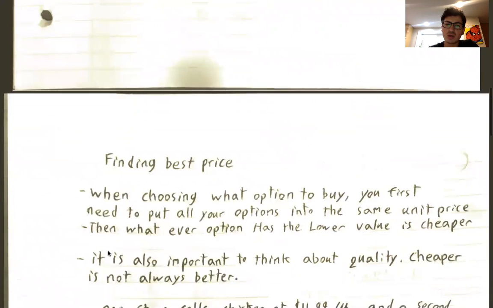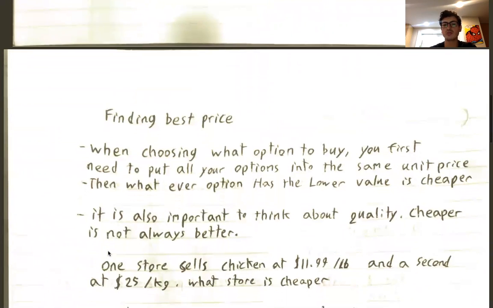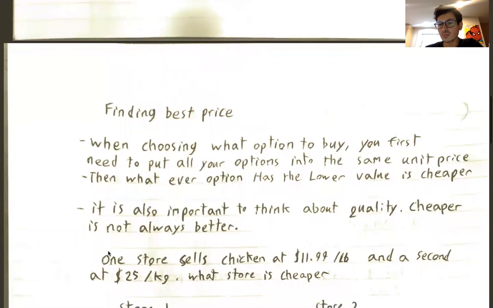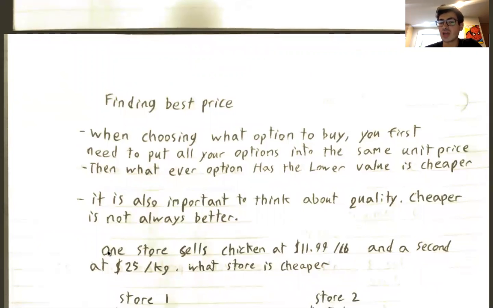Now, when you're trying to figure out the best price, you're going to have a couple options. Let's say you have 2 options for simplicity. You want to get your 2 options to be the same unit price. By same unit price, what I mean is you want them to have the same per so many units, like per pound. You want them both to be per pound or per 1 egg. You don't want one to be per 1 egg and one to be per pound, because you wouldn't be able to compare the prices. So you want to have them so that unit price has the same unit in it. Once you do that step, then you want to choose whichever option has a lower value, and that's going to give you the cheaper option.